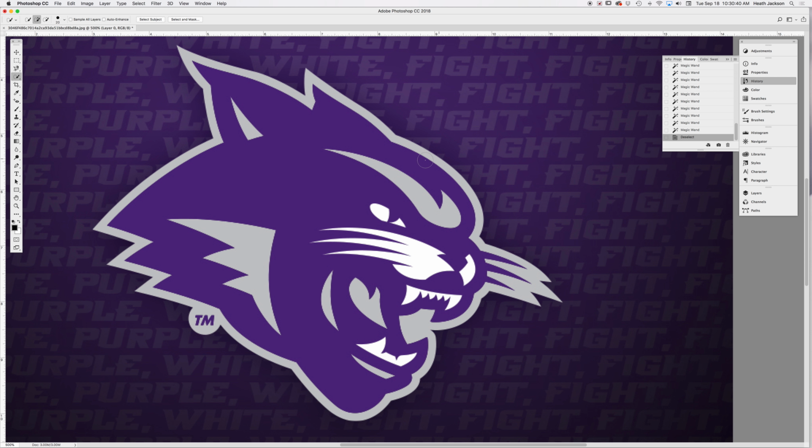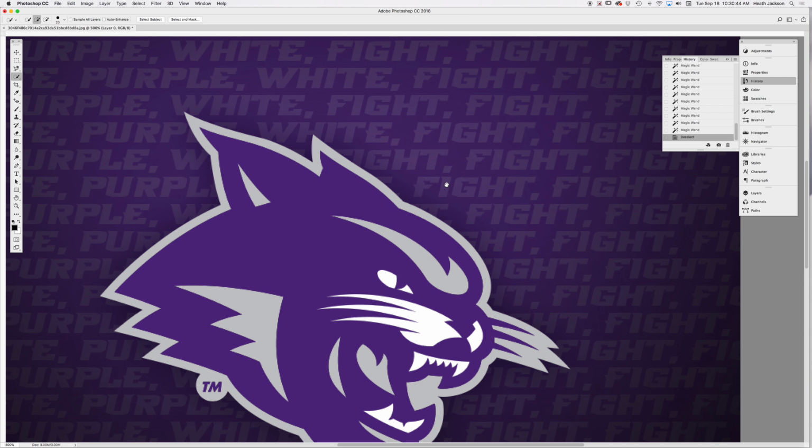Both sides of the image, the inside and the outside, are pretty close to each other. So sometimes if you have a solid white background or a solid color background, it's easier just to select the background than it is to select the object you want. But once you've got the background selected, you invert it so that you let go of the background and you have the item that you want. But you have to remember to invert it.